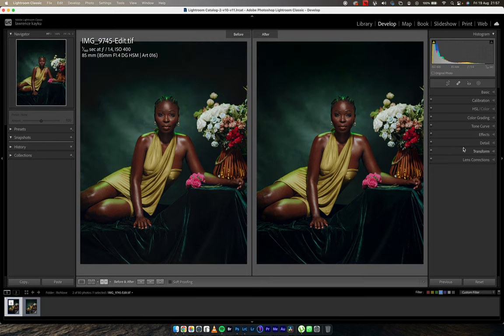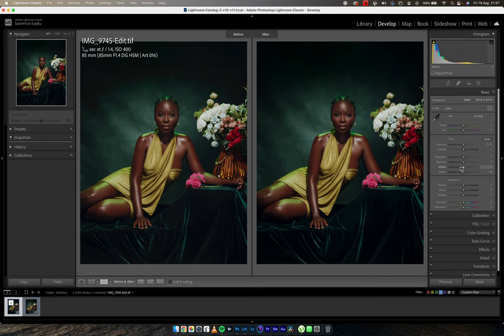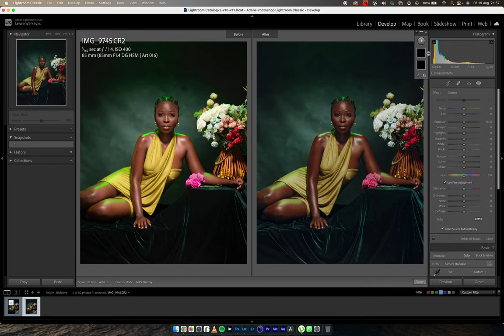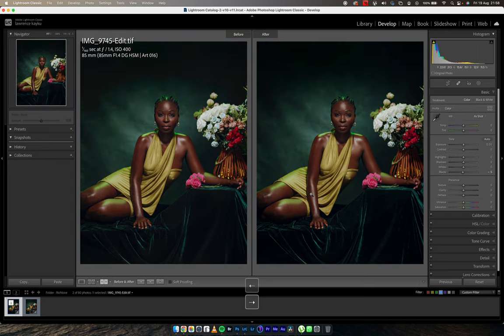I saved this and went back to Lightroom via dynamic linking. Then instead of more vignette I added more blacks, because it was looking a little bit hazy. I also forgot to mention that I used radial filters to bring certain parts of the image to life. If I toggle the radial filter off, you can see the hue spill of lights on the top of the background and the reds dying out. I used the radial filter to bring back a little bit of saturation in the reds and color, just to sell the look I was going for.